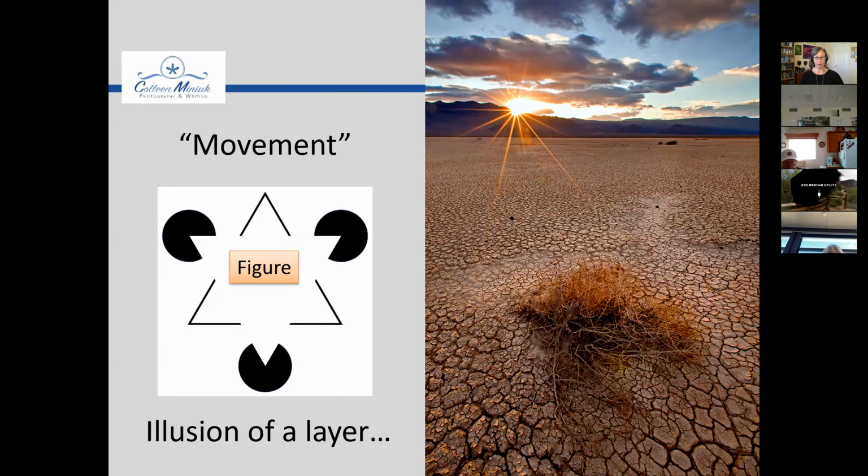Your eye is going to go to the brightest part of the frame first, which is the sun, and then it's going to go to something big and bold. And this is this plant that's seen obviously better days out in the Panamint Valley area in Death Valley, but the eye is going to keep going back and forth. This little guy back here is remarkably important to the success of this image. And so what happens is we get movement between that little guy and then the sun.